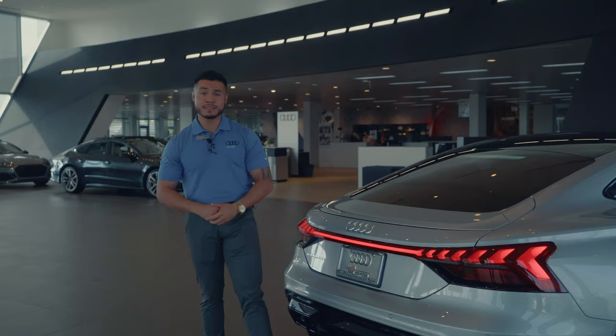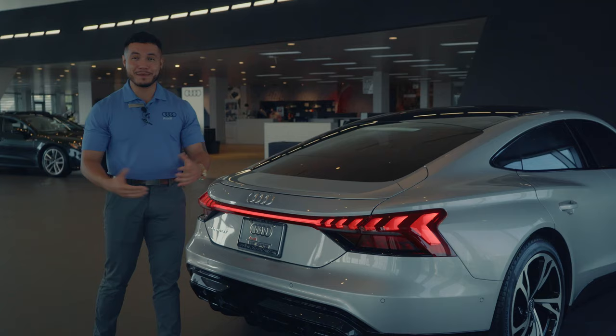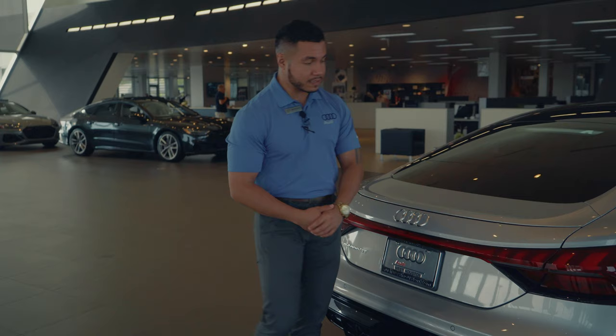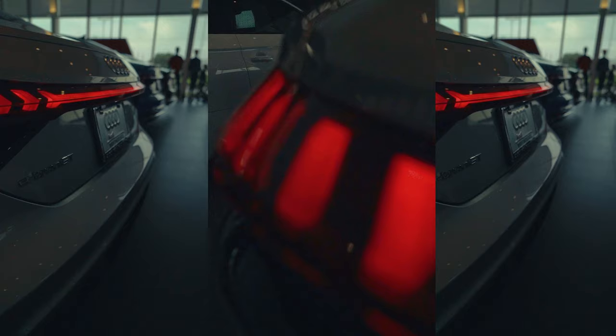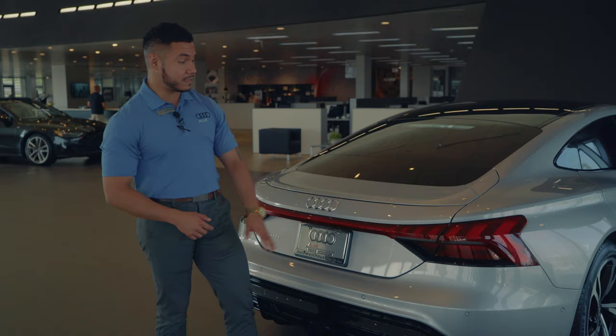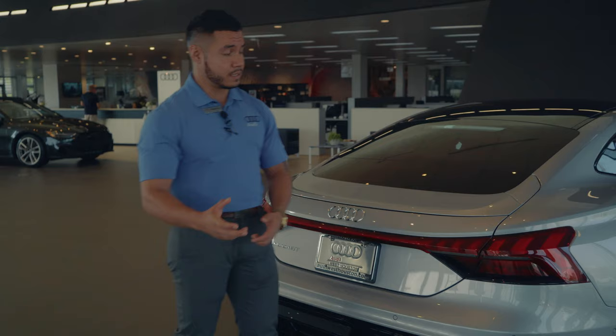When this car flies past you down the highway, I wouldn't be mad at it — it looks awesome. You get a wide, aggressive rear end. Up top you get not only a panoramic sunroof but it extends all the way to the back in glass. Where it really stands out is the matrix LED tail lights — you get a goodbye animation and a welcome home animation — and those sequential tail lights and turning signal are how you can spot an Audi on the road.